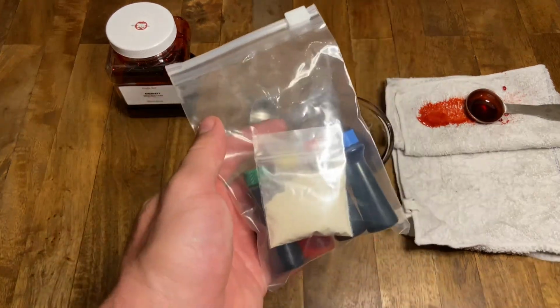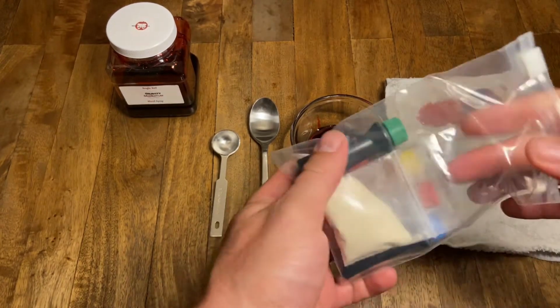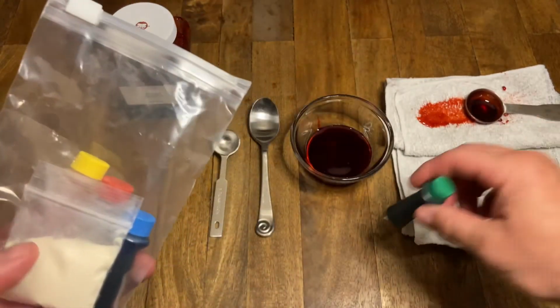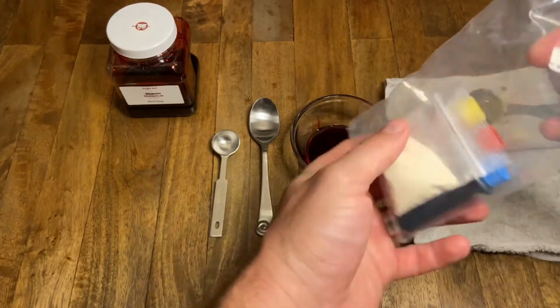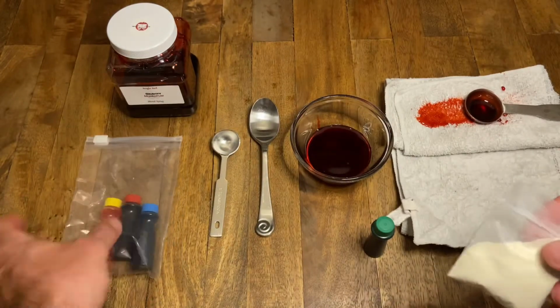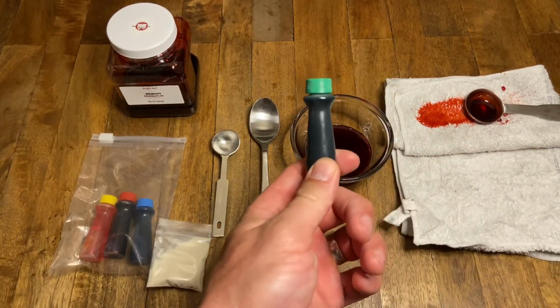So if you've purchased our kit, this is what's going to come in your package. You're going to open up your kit and grab out what's basically just food dye. We're saving you the trouble of going to the store and getting the food dye sent directly to you, and we're going to take out, just for ease later for thickening, the xanthan gum. We're going to set that to the side because we're going to use that later.